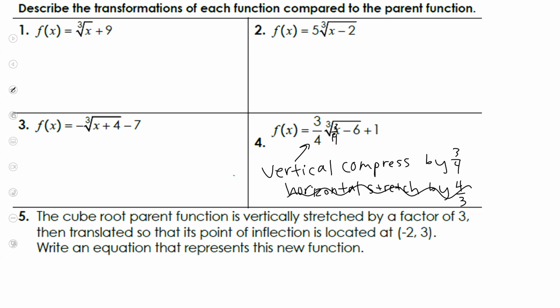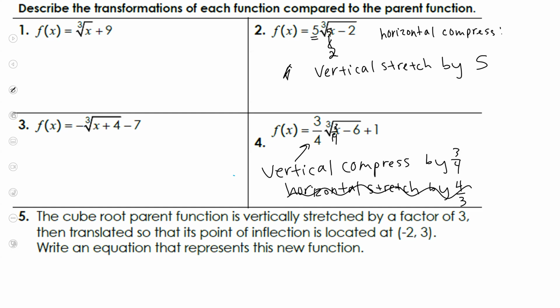Okay, so what would number 2 be? Would 2 be a stretch? Wait, no, like number 2. This is a vertical stretch by 5. If the 5 was on the inside instead of being on the outside, we would call it a horizontal compress by 1/5. Make sense, guys? It'll just be the opposite. Yeah, so basically, if it's on the inside, flip it and tell me what it would be. Okay, all right, so we did all the transformations.